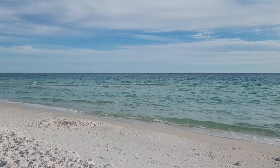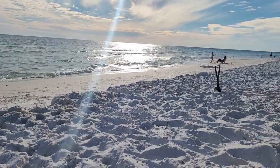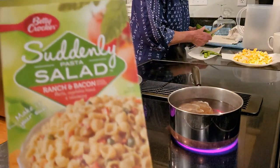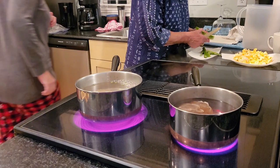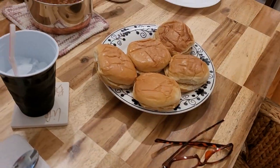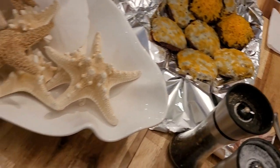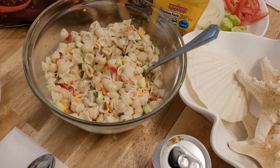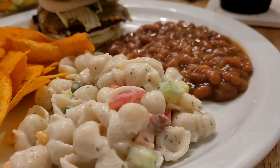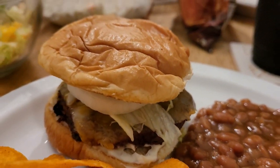Once again, another beautiful blue sky and white sand beach day from sunup to sundown at Grayton Beach State Park — just chilling, relaxing, resting, and enjoying time together with our family. When we got back, we threw some quick sides together: a box of macaroni, Suddenly Salad, and some Kroger baked beans — these are like the Bush's brand but very good. The guys were outside with the charcoal grill fixing up burgers. We ate so good. I had not had a charcoal burger at all this summer — it's all on the Blackstone now.